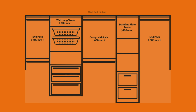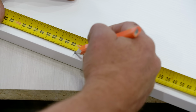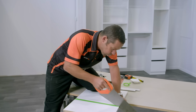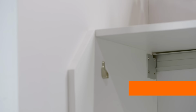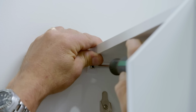To finish off, we need an end pack, which we'll install just like the first one. We've only got 400mm to play with, so we're going to need to trim our top shelf, mid shelf, and our rail to fit. I'm using tape so that my shelf doesn't split while I'm sawing. Just make sure that your pencil mark is still visible. Then a quick sand gives it a nice finish. Fix the top shelf to both end panels with connector brackets, 1 per side, using 15mm screws.